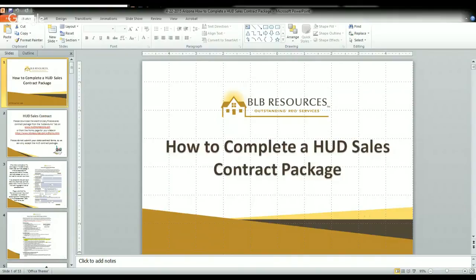The flood zone disclosure and addendum, again, this is only required if the property is located in a FEMA flood zone, and it does require the purchasers and selling agents' signatures at the bottom. It's really important that the buyer get flood insurance quotes early on in the process for HUD-owned properties that are indicated to be in a FEMA flood zone. Proof of identity. It's normally suggested that a legible copy of the driver's license is submitted with the contract package. That way there's no ambiguity on who's signing the contract.